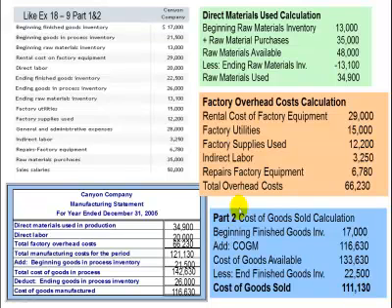So notice how this one line item, cost of goods manufactured of 116,630, can be really considered a separate statement. So this is a separate statement. The cost of goods sold is a line item within an income statement, and here's how you do the calculation for it for a manufacturer.